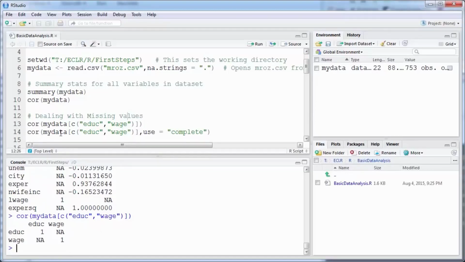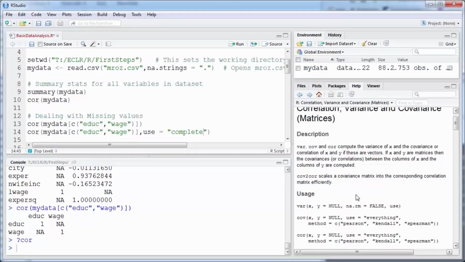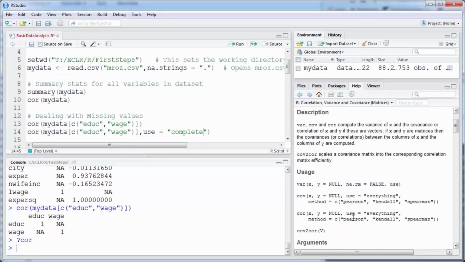Now you need to learn how to deal with this. If you have a problem like this, you should possibly find the help function for the correlation function. You should find some help, and we do that by ?cor. So once you call the help function, you can find all sorts of advice, and actually it turns out there are possibly several ways to deal with this.